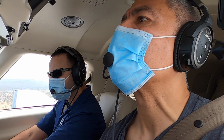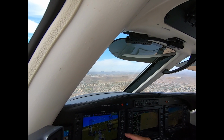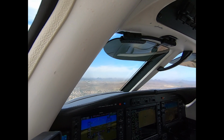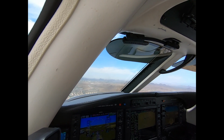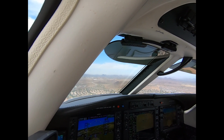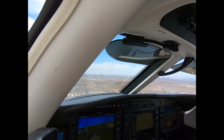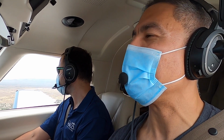All right, I'll give it 20 degrees of flaps, gear down. It's really, you sort of fly down to the runway, and the flare is going to be just basically to the horizon, and you just hold it off. Okay. I like that flight path vector on there. The nice green. Yeah, that's really cool. Just put the paper on the runway. It makes an average pilot like me look pretty good.